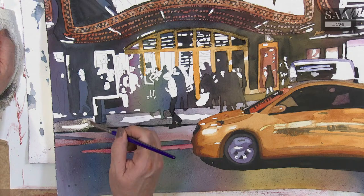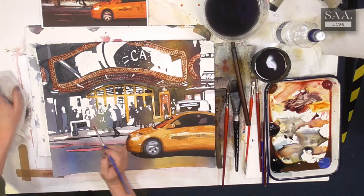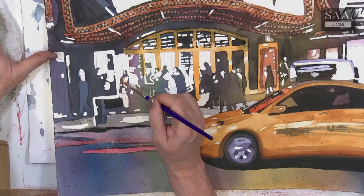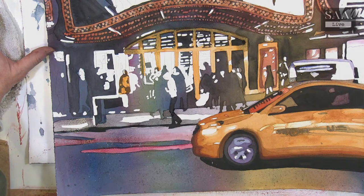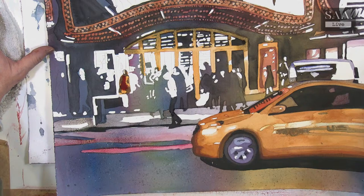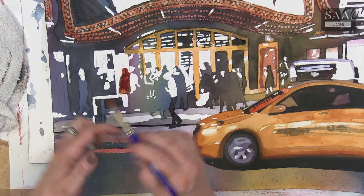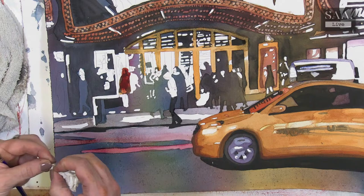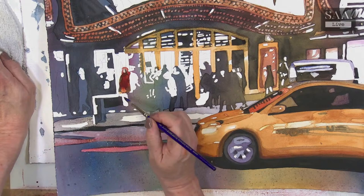Okay, so we're looking good. I'm going to get some of my people started here. Now you can just pick, again, whatever colors you want for the coats, the outfits, whatever. This is entirely up to you. There's this little lady standing here, so I'll give her a little red coat, some gold, and then I'll just drop some rose into it in places. Yeah, there we go. And I'll just take a little corner of this. Get a little circle, just pop her face out of the middle. Down into her pants.